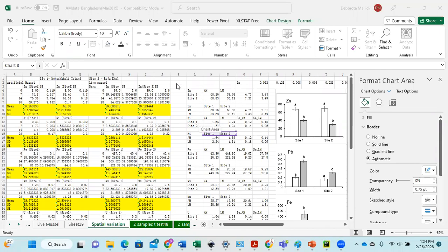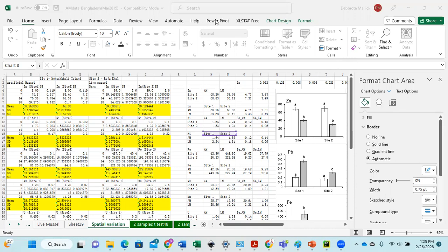Today I'm going to show you how you can perform a t-test. Student's t-test is a very simple test to compare two means to see if the relationship between two means is significant. It's very simple. If you use XLSTAT, you can download the free version to your Excel.